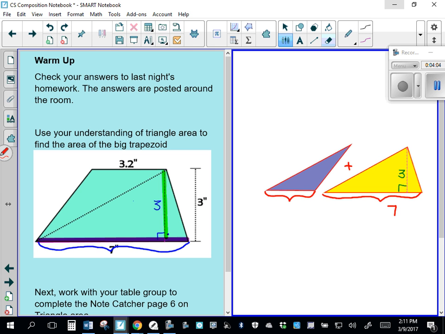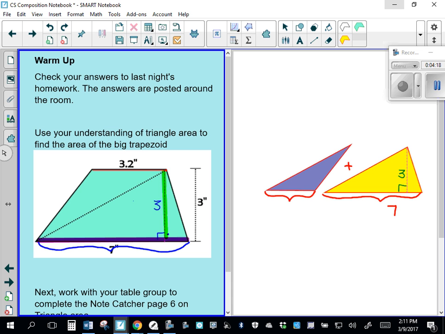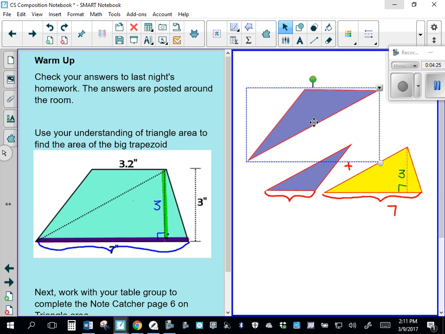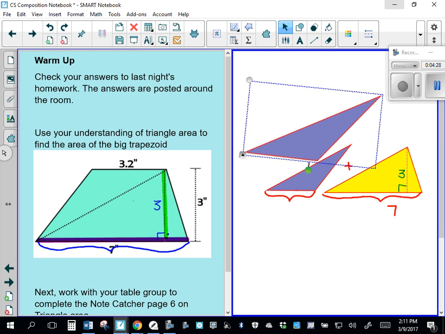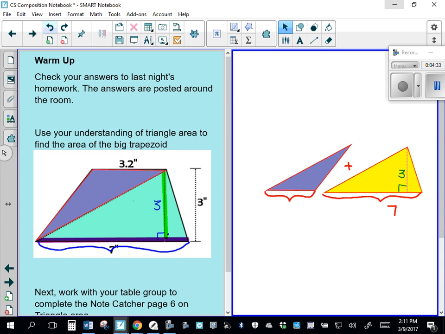Remember where it came from? Yeah. So just kind of put it back in for a minute. It came from this triangle here, and then I rotated it, right? I took it out of the picture and I did a rotate. I shrunk it up just so it would fit better on the page. So over here it's 3.2 on that. That's right. So we're going to put 3.2 here.